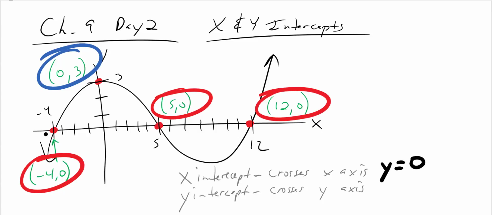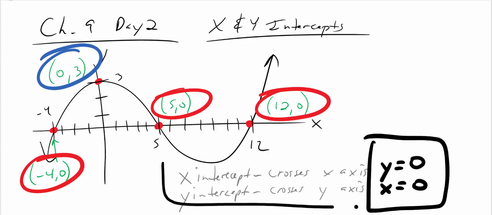Super important. And then we look at the y-intercept. It's 0, 3. So what's true about that guy? Well, don't you guys agree x has to be equal to 0 because I'm on the y-axis. So the x value is 0 no matter where it crosses. This is ultra super important when you're talking about x and y intercepts. With an x-intercept, y equals 0, and with a y-intercept, x is 0. Because you're trying to find values of x where it's crossing the x-axis, and values of y where it's crossing the y-axis. So that's pretty important.